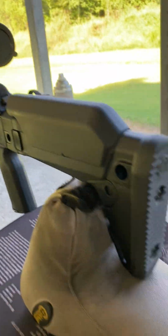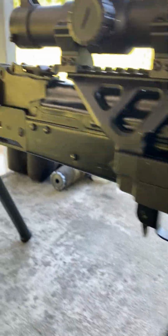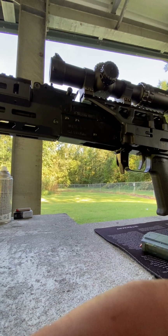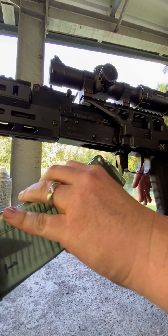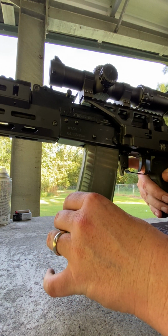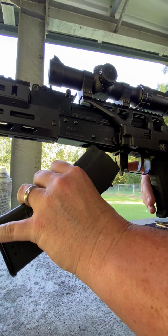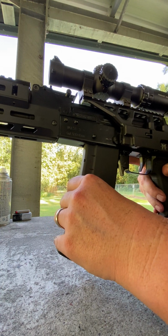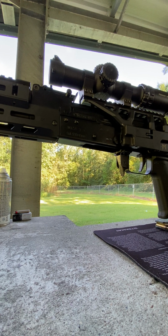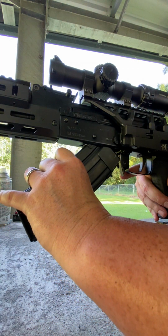And just to demonstrate, I'm going to try to have the phone to where you can see this while I'm not holding it. So this is the Barrel, nice and tight. There's very little play, but no problem. Soviet Arms, nice and tight, about the same play, maybe a little less than the Barrel. But you're hearing that nice, satisfying click that you want to hear when an AK mag rocks in. And then, of course, the Weiger mag.